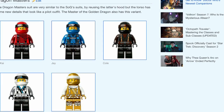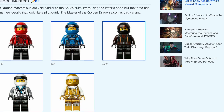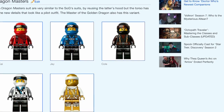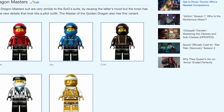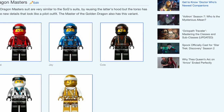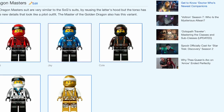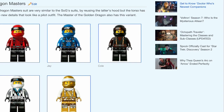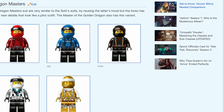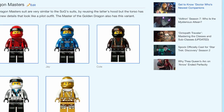And Zane's minifigure is also very nice. It looks a lot like his Season 8 minifigure, just those two lines going down, but in a different pattern. So I'm a huge fan of that. And I like the amount of pouches also. And lastly, Wu's minifigure, which is an awesome minifigure. Actually, it's different than the Golden Dragon Master torso printing. He has white sleeves this time. And I do personally own this minifigure, and I could say that it's a really nice minifigure. I like the way that that one strap is going across diagonally. So I knew, even in the end, these Dragon Master minifigures are awesome.